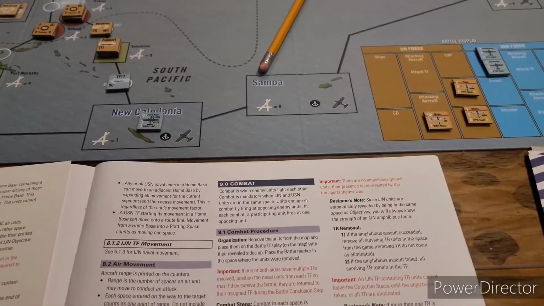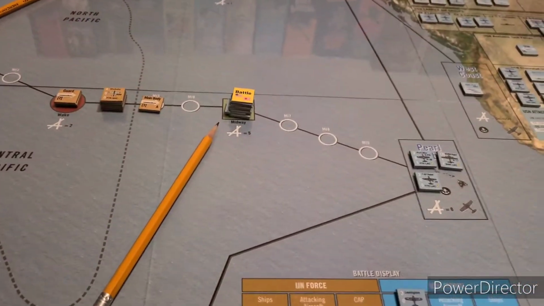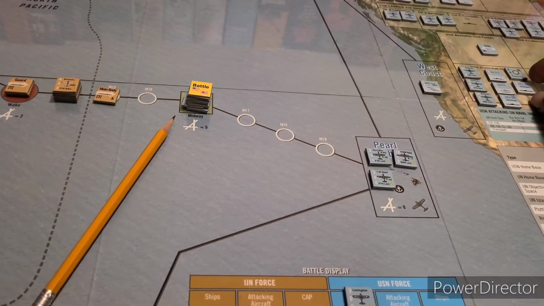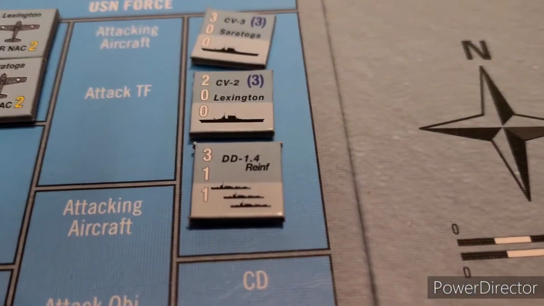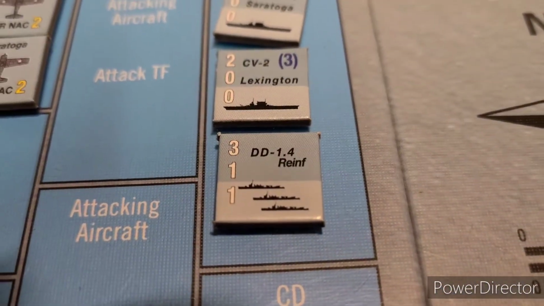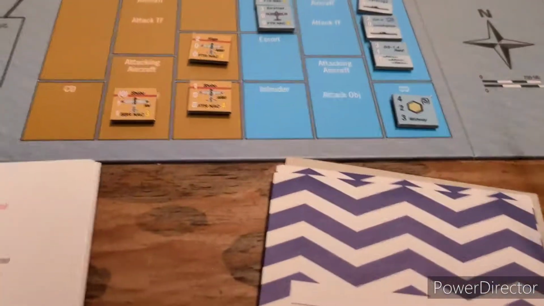All right, we got more stuff to do here. You know what? I didn't fire the destroyer. Hold on a second. Let's bring this back. There still might be hope. Saratoga, you're back. You're back because we didn't fire our destroyers' anti-aircraft capability. So all 3 of these get one. All right, that's cool. We're good.